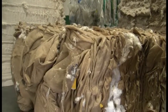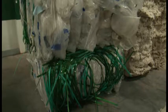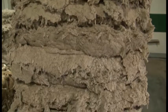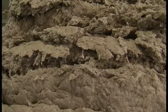Well, this is burlap. We bale it up and can sell it to someone downstream who will subsequently turn that back into some sort of a textile product, potentially a carpet backing or something like that. These other waste products have a downstream customer who will put it probably into some type of insulation. This byproduct over here we give away to local farmers who will feed that product to their livestock as a supplement. It's very much a responsible industry in that we are very efficient and have very little waste ultimately in the stream.